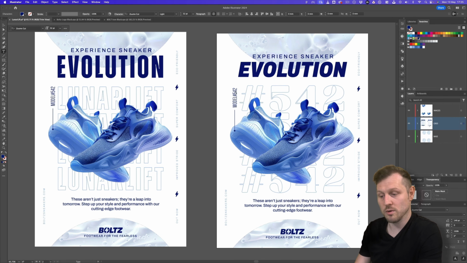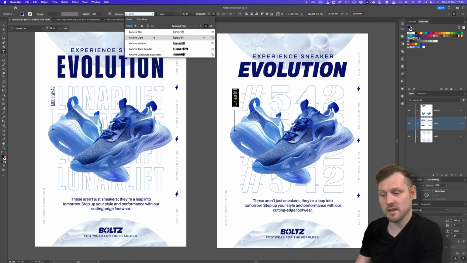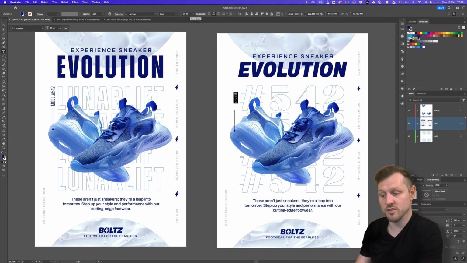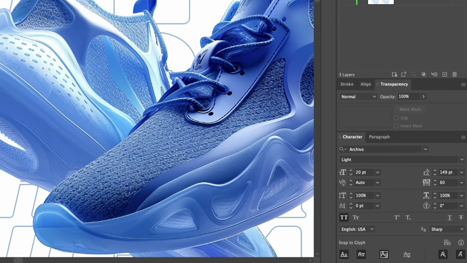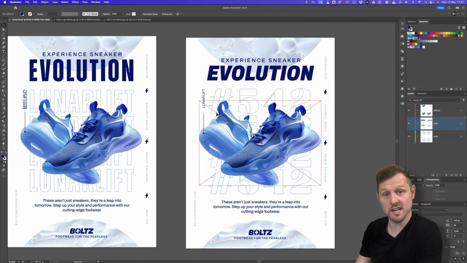So the last thing to do would be to click on the Label tab. In here, I'll double click and change the model number to the product name. So I'll type in Lunar Lift, change the typeface to Archivo Light, set the type to 20, tweak the tracking and align next to the middle type like so until it's all neat.